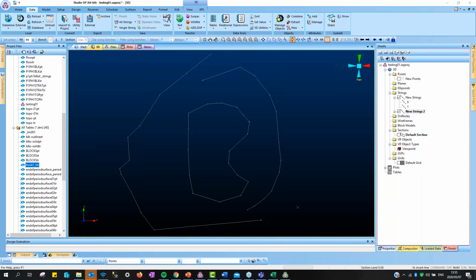Any type of text document, any CSV file that you've got that will have XYZ coordinates and attributes can be imported in here. Also, if you want to, say, drape an image over your digital terrain models, you can do that on the data tab.